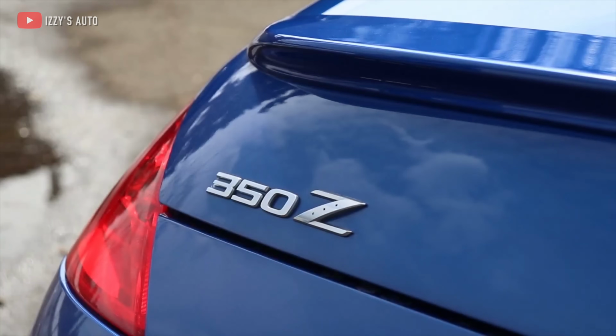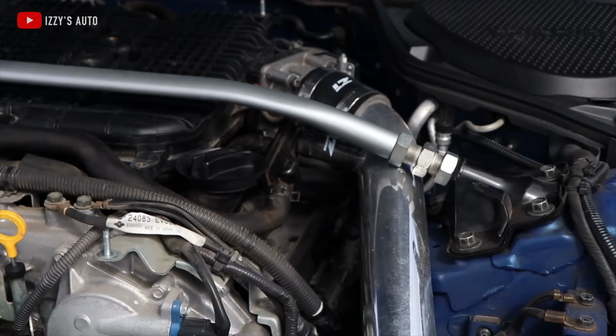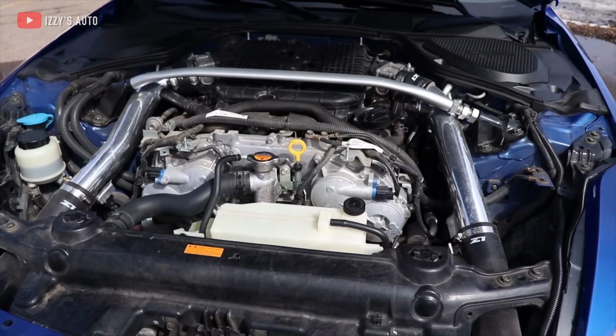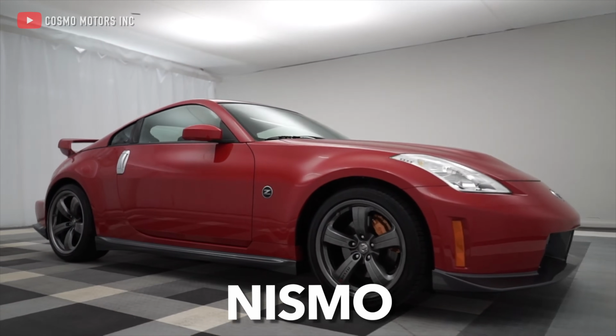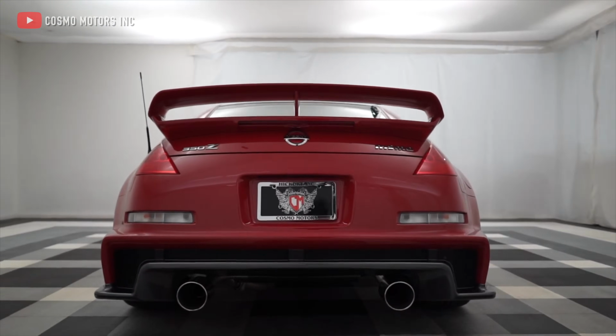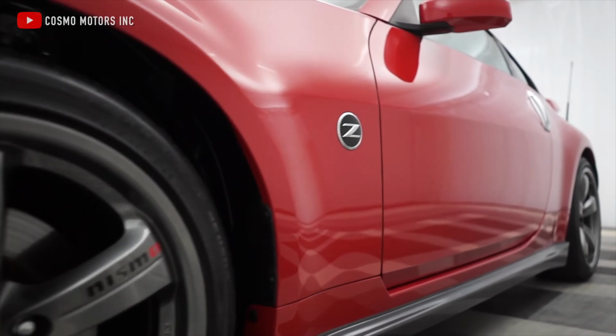This motor was pretty dang good, and the CD009 ended up becoming famous for being one of the strongest modern 6-speed manuals that you can get. And the rev-up engine was so well received that by 2006, Nissan put it into basically every single trim of the 350Z. In 2007, Nissan revised that motor and it made 306 horsepower and 268 pound-feet of torque, thanks to a higher redline and a more linear torque curve. In 2007, the track edition was dropped in favor of the Nismo edition. Nismo stood for Nissan Motorsports, and this version kept the big brakes and raised wheels, but added on a full body kit and exhaust system.